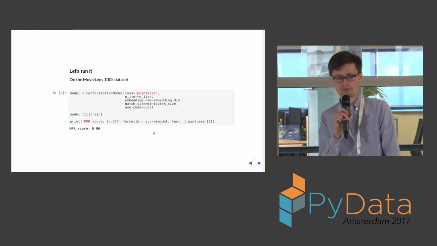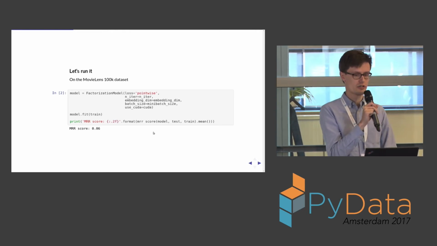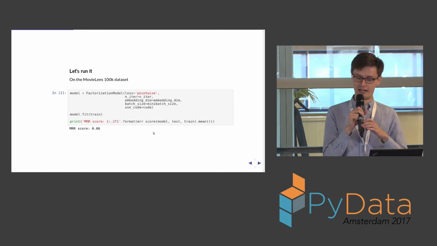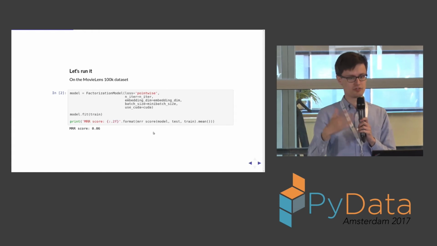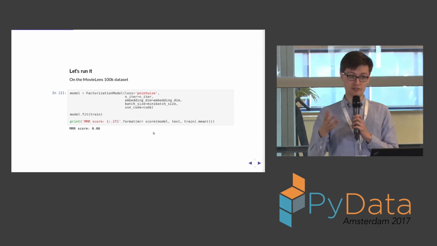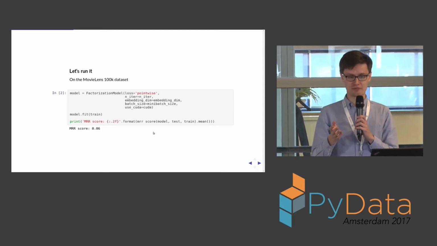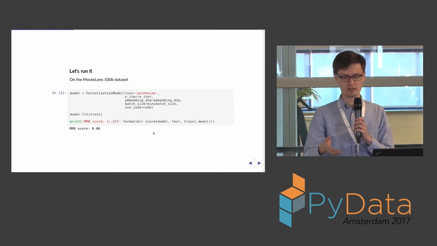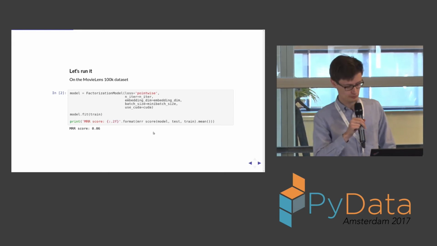Basically, for every ranking that you construct, you take the rank of the true positive item and take 1 over that. So if you rank the true positive item as 1, it will be 1 over 1, so that's 1. If you rank the true positive item as the 100th, it will be 1 over 100. So the closer to 1, the better. If it's small, that's a bad model.